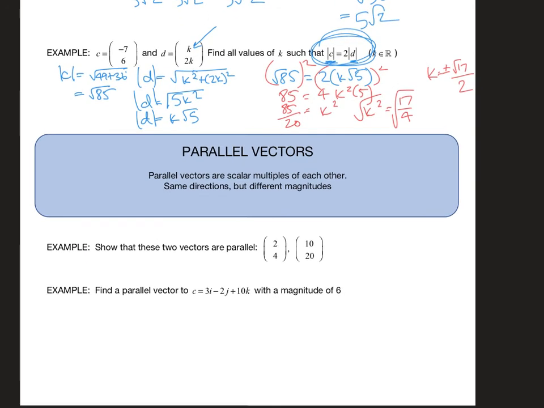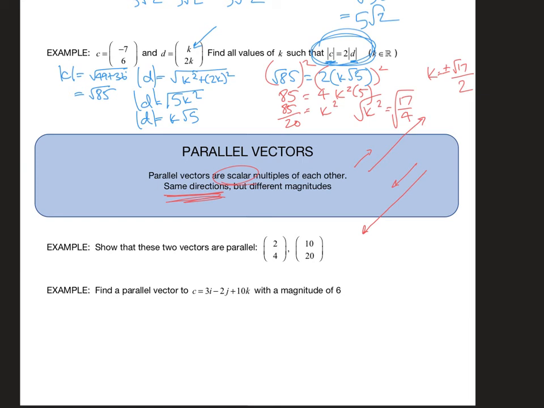All right, parallel vectors are called scalar multiples of each other. Okay, so you just did an assignment on scalar multiples in Delta Math. So hopefully you remember that it's literally just multiplying a number times the vector. They have the exact same direction, but different magnitudes, right? So like this vector would be considered to be parallel to that vector, or this vector could be considered to be parallel to that vector, because they're pointed in the same direction, they just have different magnitudes.